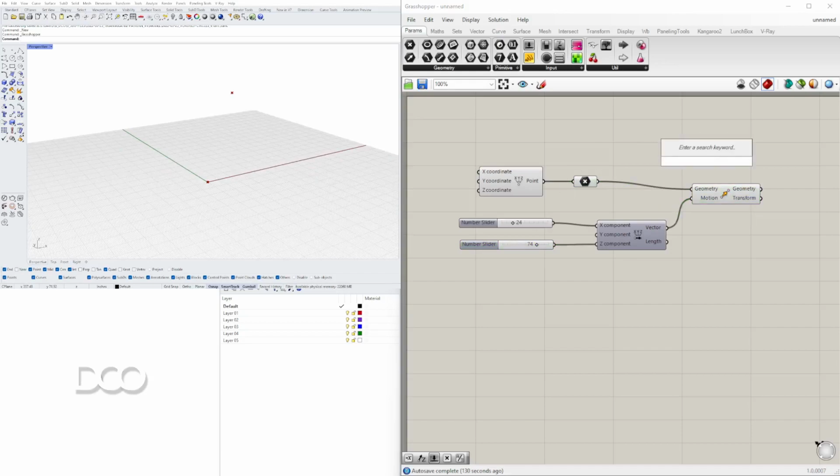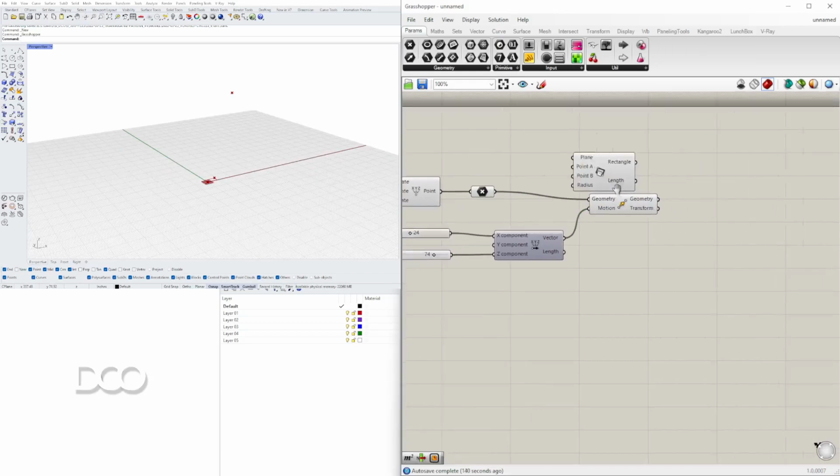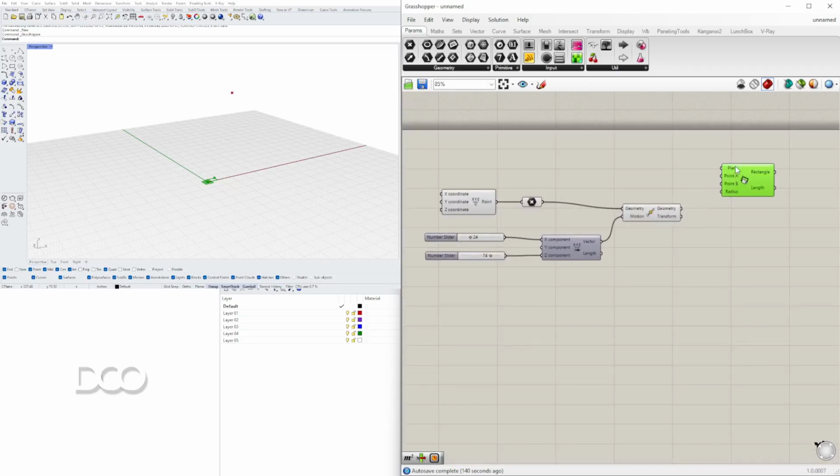So now we'll bring in rectangle, point, and bring in these 2 points. Now we need to give it a reference plane, otherwise it will only create a line because it's using this XY coordinate system as the reference.